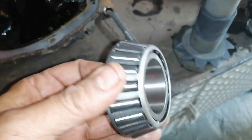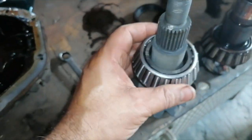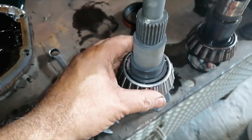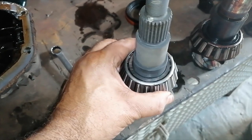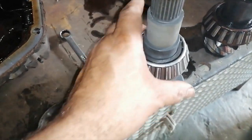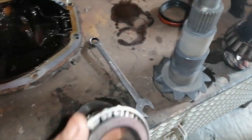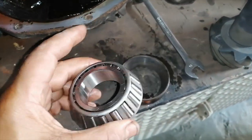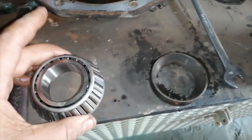I know a lot of you guys would just do that and then start smacking it down here. You know, you get away with it. But the proper way is to try to expand this bearing to allow proper seating and proper clearances. Okay, I'm going to heat up and install.